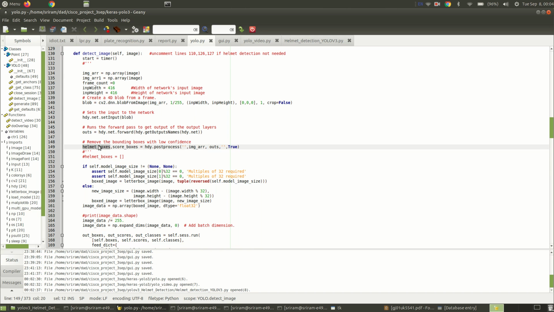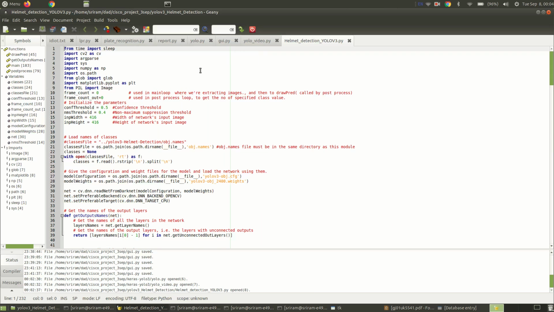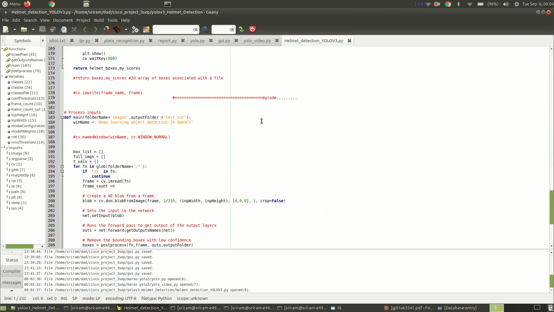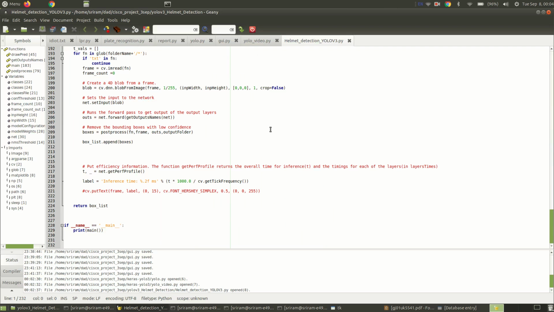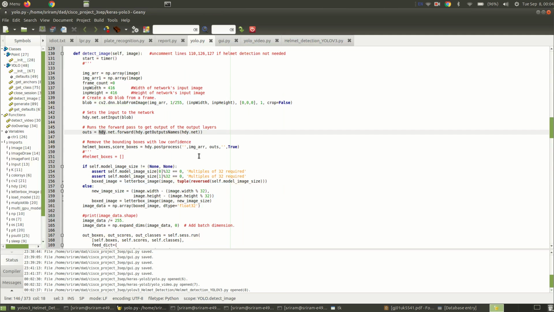We are getting all the corners, so that we know how the box is from the program. This HDY is helmet detection YOLO, which is this program, which I've taken from GitHub. It returns the helmet. The score boxes is for the confidence, like 0 to 1.